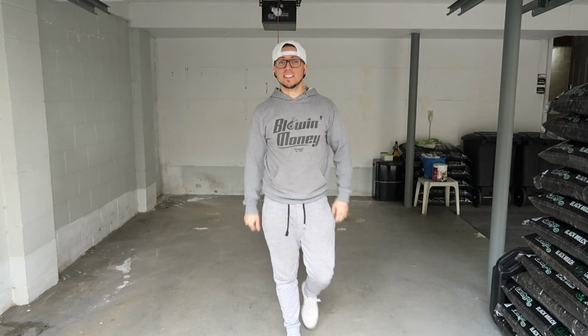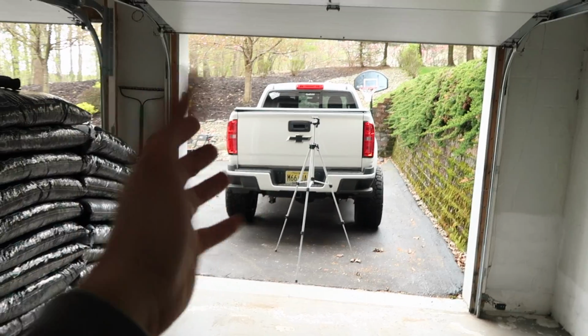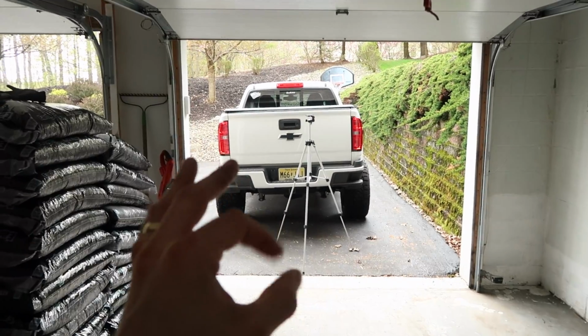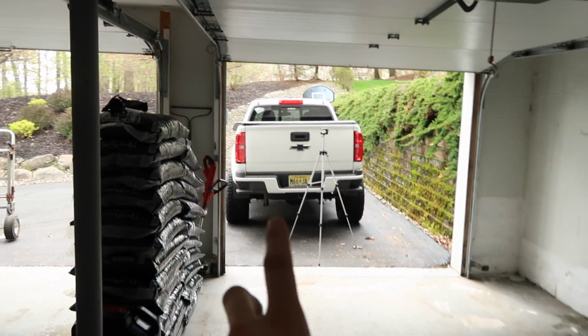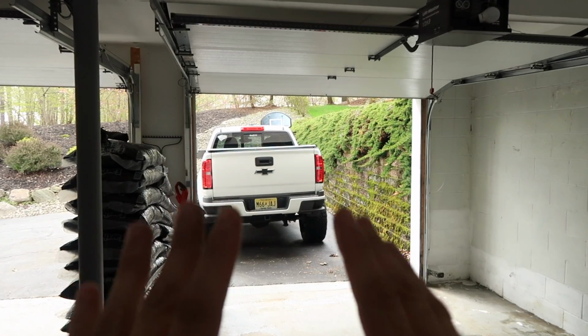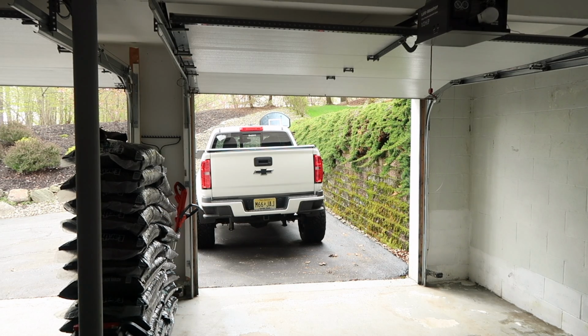Boom! Just like that. I wish it was that easy, right? If you're watching for the first time, I know it's confusing, but my truck used to be in the garage, and now I have the lift kit on. So now it's gonna be the real test, because I'm gonna try to back up the truck. I'll put you guys probably right here. Well, I think here is kind of perfect. So bear with me, I'm gonna back up the truck really slow, and then we're gonna see.